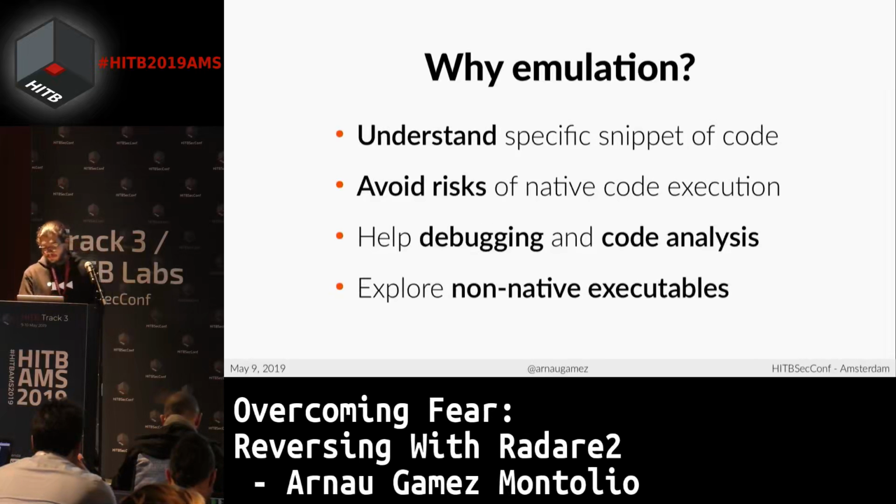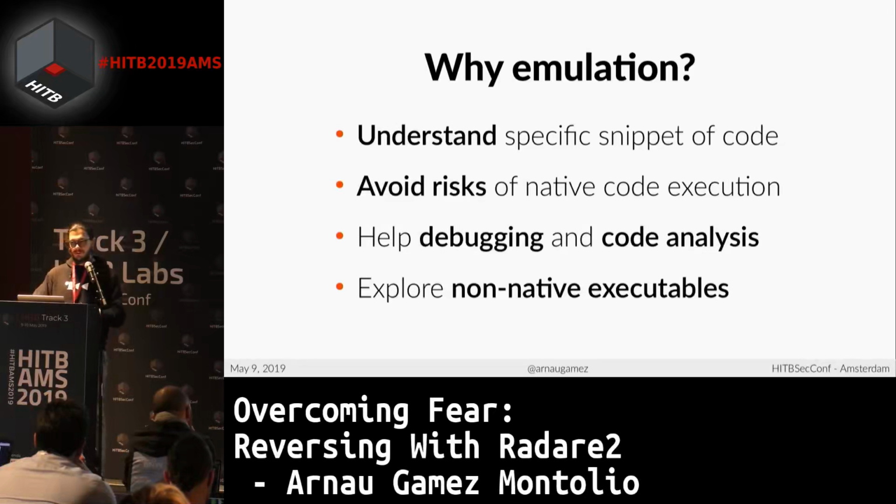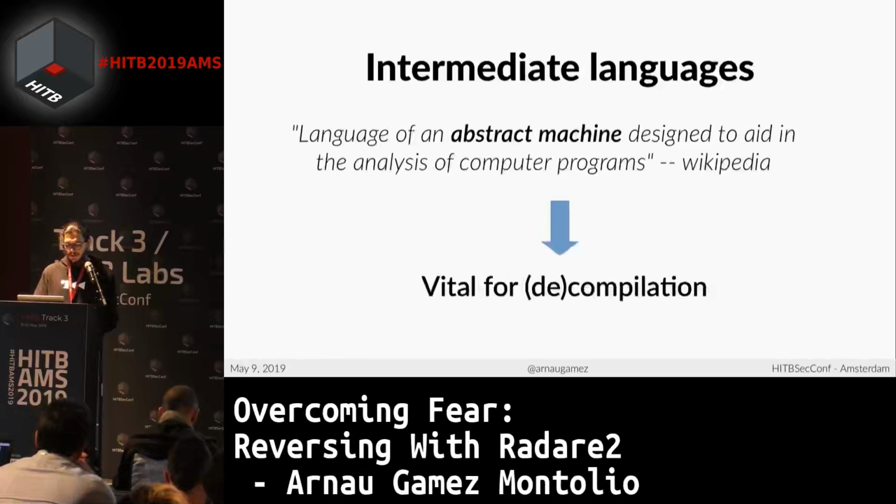And of course, if we want to explore some non-native executables, we have to do something. I mean, if you want to explore, for example, a PowerPC or an ARM tiny binary, I'm not saying very huge applications that you need a full analysis for, but just specific things. You can explore it with emulation. You can see what's going on without having to emulate things, debug things, and of course, because you cannot debug an architecture which is not your computer.